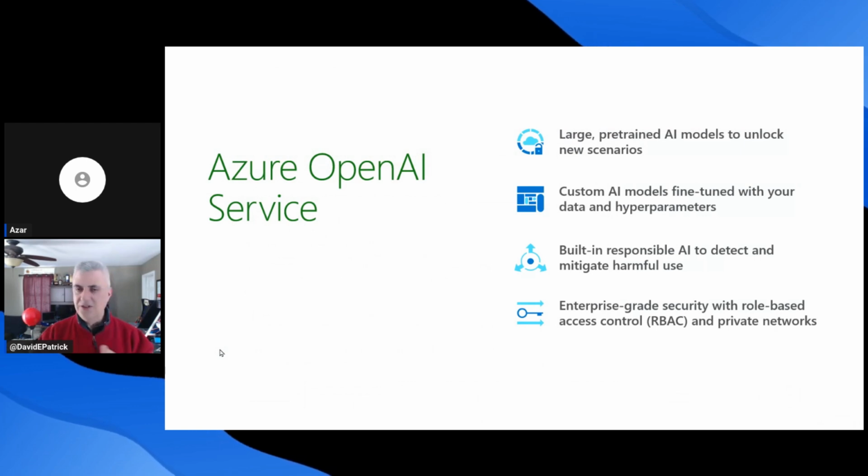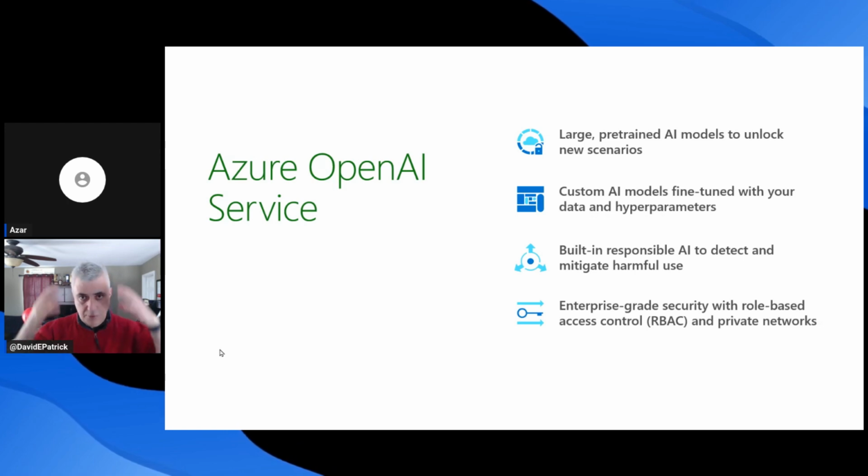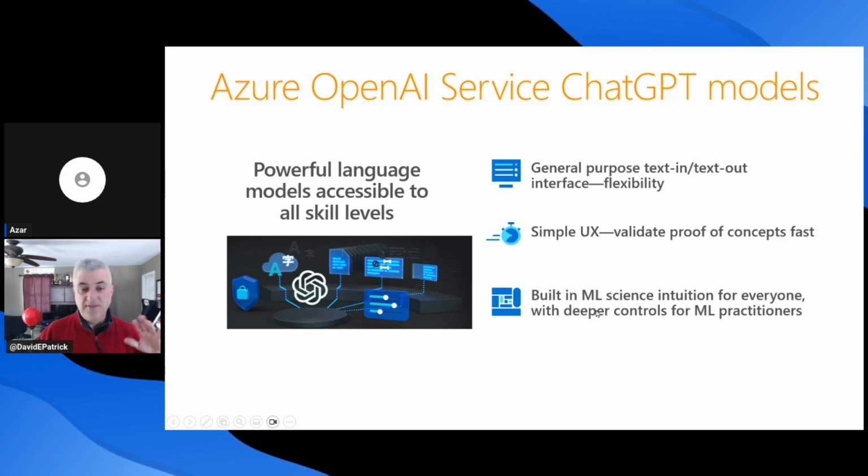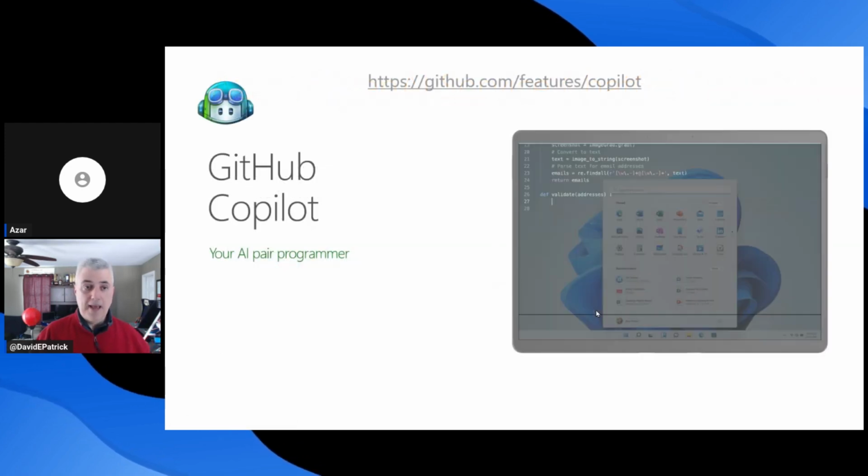All right, I'm switching gears. When you're throwing a lot of different tools out there, the next tool I want to talk about is Azure OpenAI Service. These are large pre-trained AI models, basically ChatGPT. So again, I'm putting my developer hat on now, and I'm trying to build my own copilots. Using the Azure OpenAI Service to access the ChatGPT models allows me to write code and build my own custom ChatGPT, my own copilot. It makes things simple. It's got the built-in machine learning science, and I don't have to understand all that. I just use it like a black box.